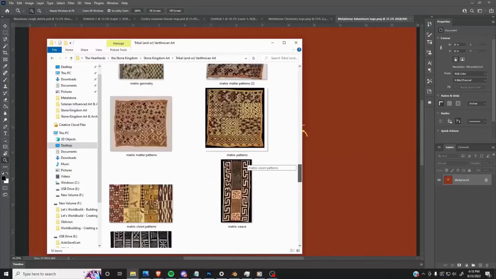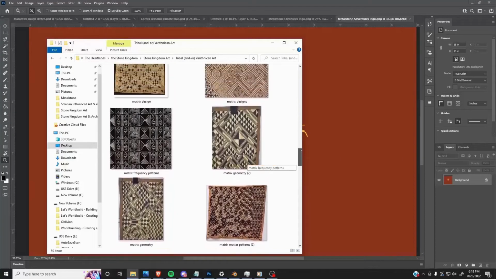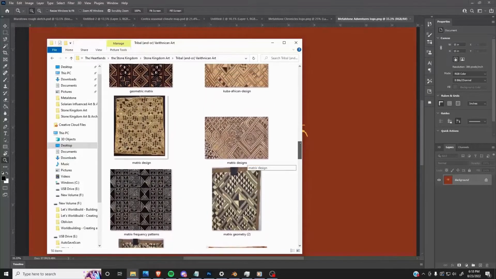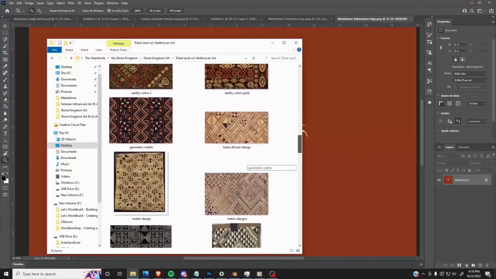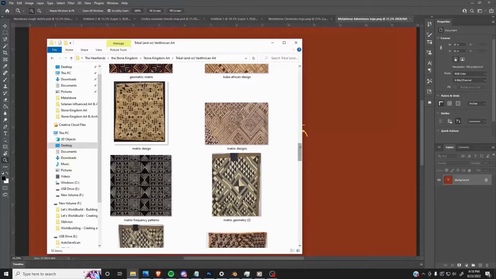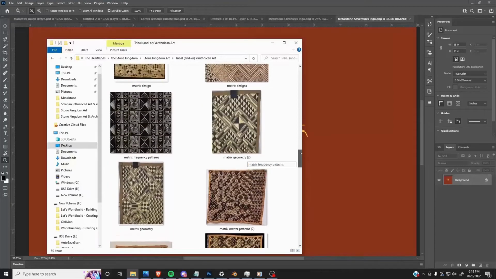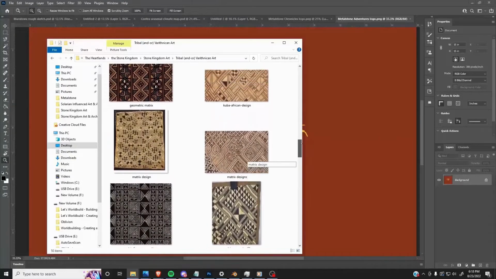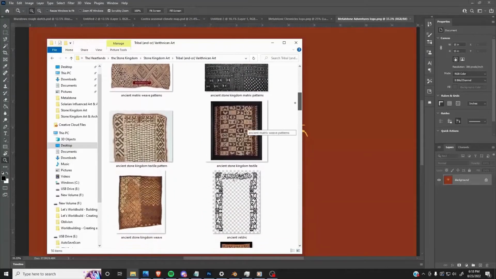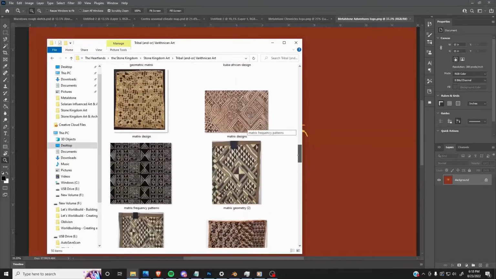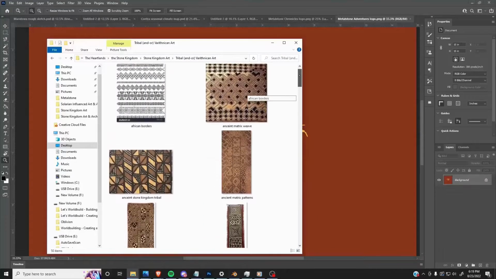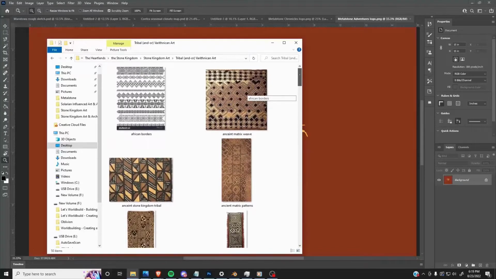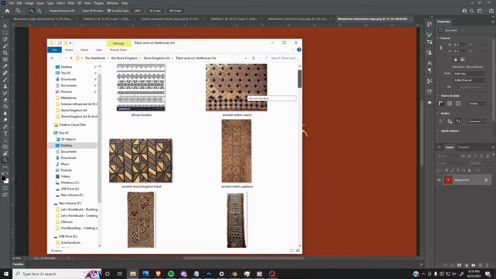So since one of the ancient tribes that lived in the region of this kingdom basically used that power to terraform the land, I'm thinking that it would be interesting to have a lot of the ancient tribal art be these matrix-like type of designs. And as you can see, a lot of these are more earthy colors, like stone colors. So I think that would really fit in with the idea of these ancient tribes basically being where the foundation of this kingdom came from.